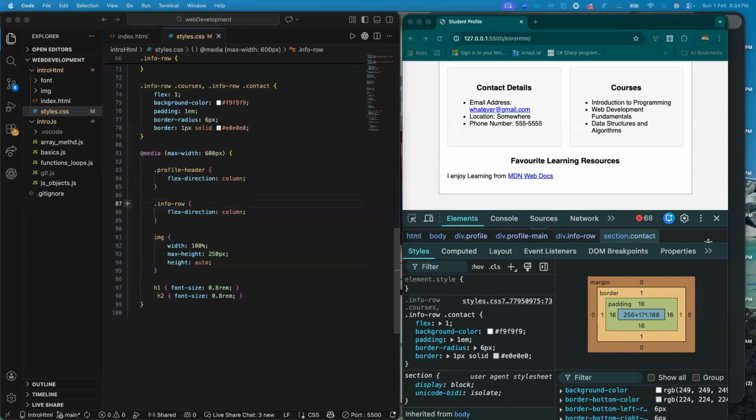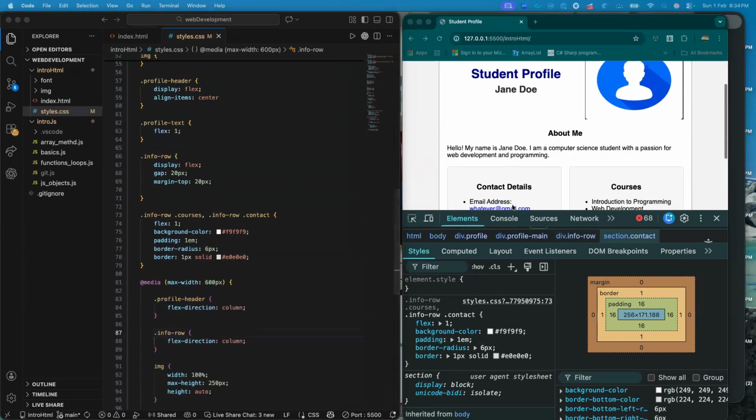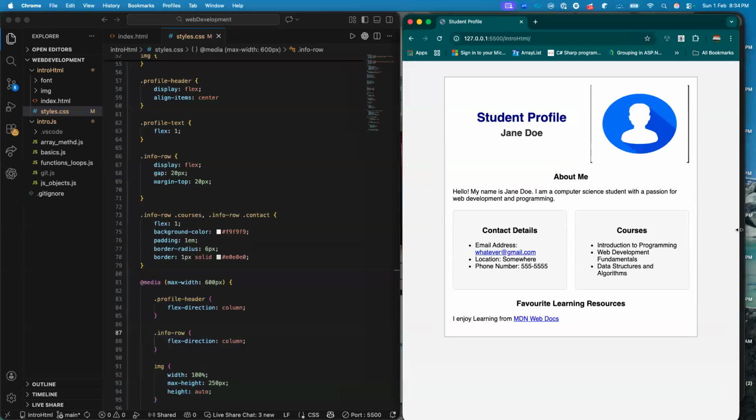So what do we need to do to convert our Flex implementation to a CSS grid? Can anyone tell me? I think we mentioned it already while presenting. What do we need to do to update the Flex to a grid? Anyone?